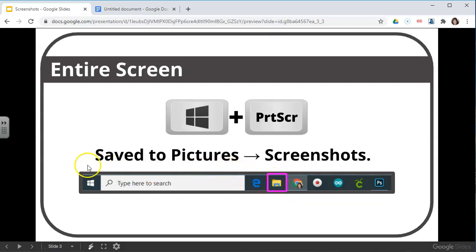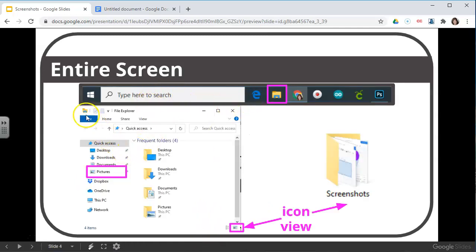So at the bottom of your screen is this taskbar, and there's different icons, and you can pin different icons to your bar. But this one's automatically there by default. And so if I clicked on that, it would bring up a window. And this is what the window looks like. It's the File Explorer window because that shows all of the files on my computer.